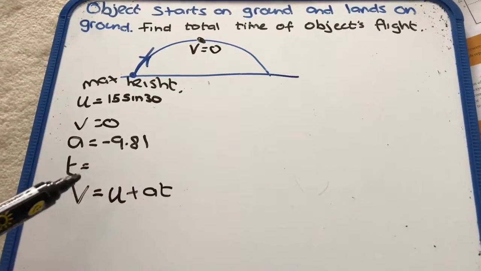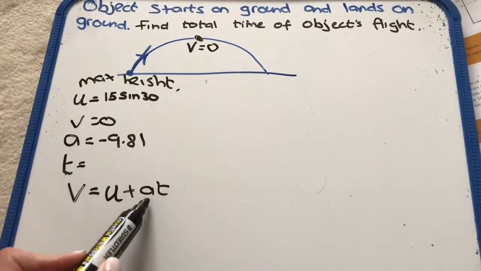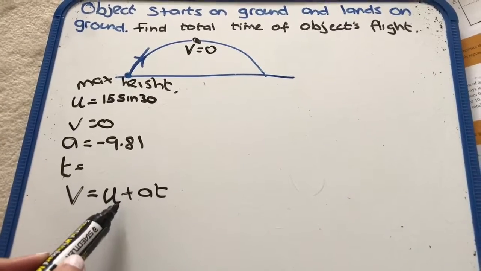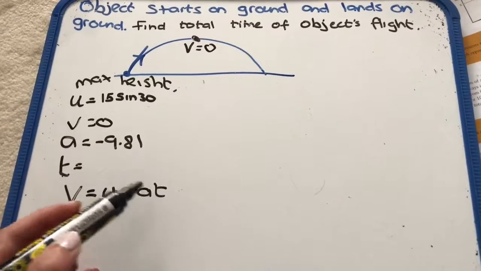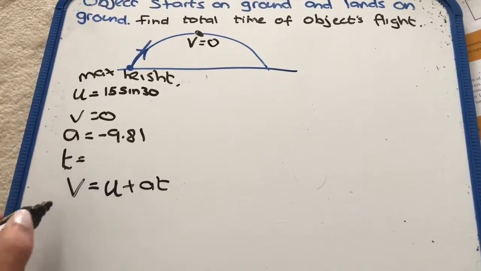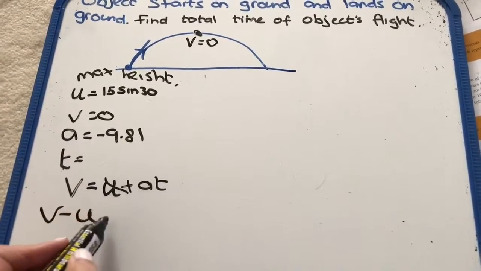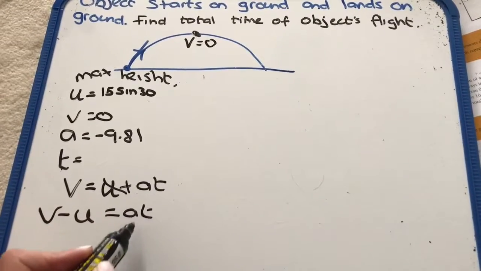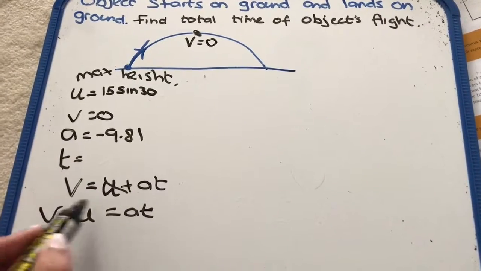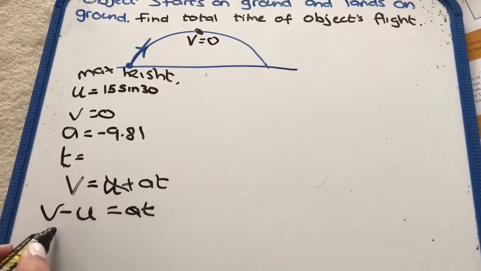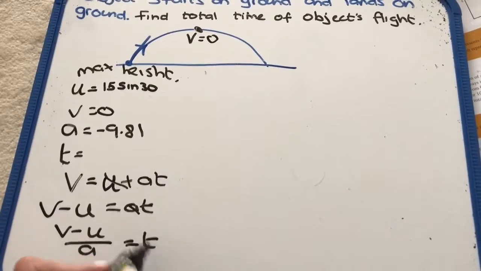So I like to sort of rearrange my equations before I put in numbers. So at the minute I want to find t. t is being multiplied by a and u is added on to that. So I want to get rid of this bit first because it's easy. So it's been added on. To get rid of an add, we take it away. So if I take u away from both sides, I will get v minus u, and that's going to cancel out. So that's going to equal at. But again, t has been multiplied by a. To get rid of the multiply, we're going to have to divide everything by a. So when I divide by a, we're going to get v minus u over a is equal to t.